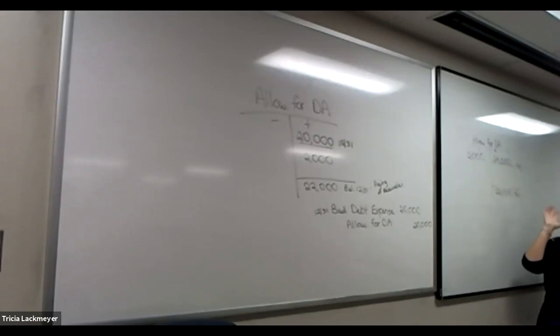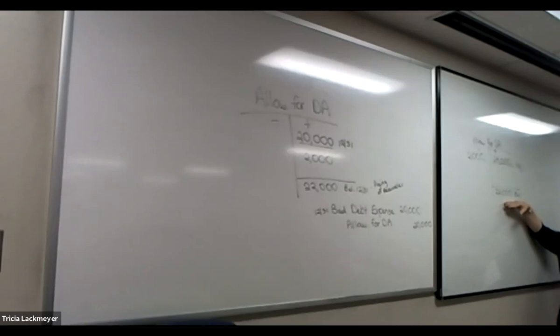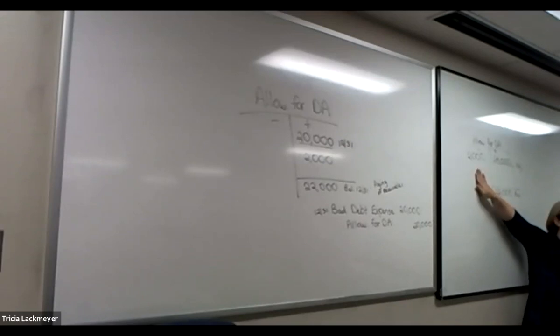So remember, what happens is we come up with this. This is the credit balance after the adjustment. So that's what we start the new year with. We start the new year with a credit to allowance for doubtful accounts of $22,000. And then as we go through the year, we say, oh, Joe Black isn't paying, so we write him off. Every time we write off accounts under the allowance method, that gets debited, okay?